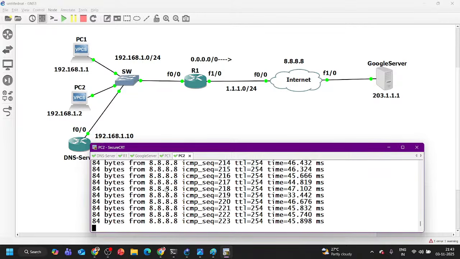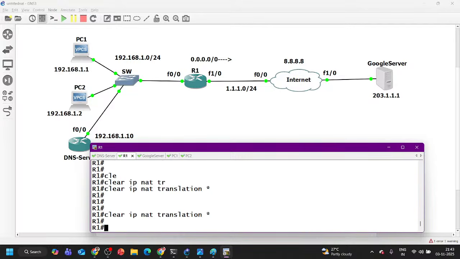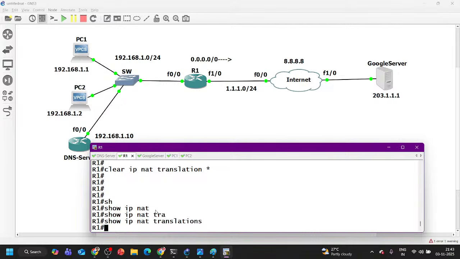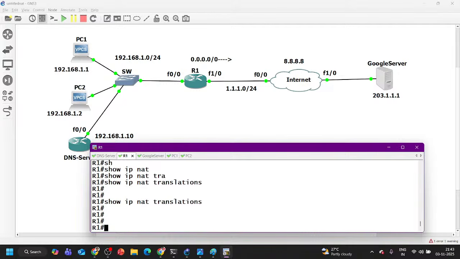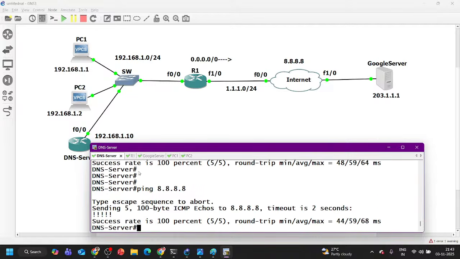From PC1 and PC2, I am going to stop communication. Let me clear the NAT table once again and run show ip nat translation. Now you can see we don't have any translation entry. Now from the Google server, sorry, DNS server, I am going to ping 8.8.8.8. Ping is working. Their private IP is 1.10.